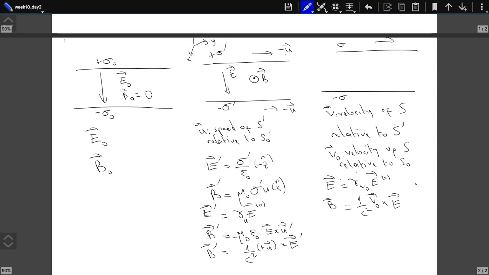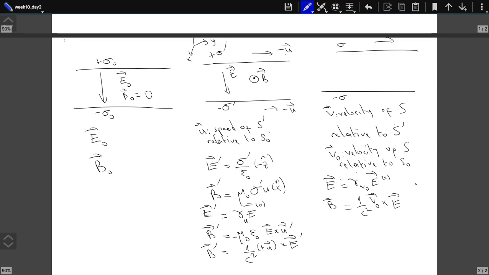Yes. But then the problem is this one. On one hand, we know how forces in general are transformed from one reference frame to the other. On the other hand, we know how much force the charges feel. We have the Lorentz force law. We can calculate the force directly using only the electric field here, or we can calculate the force directly using the electric and magnetic fields here.